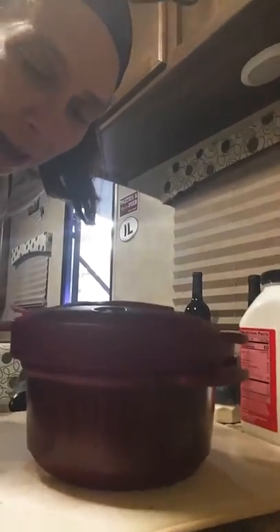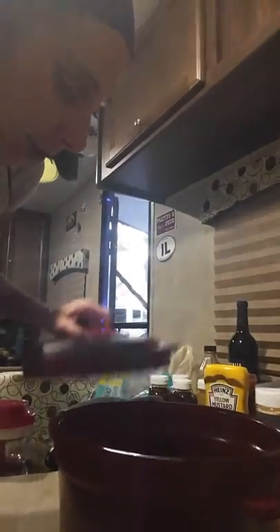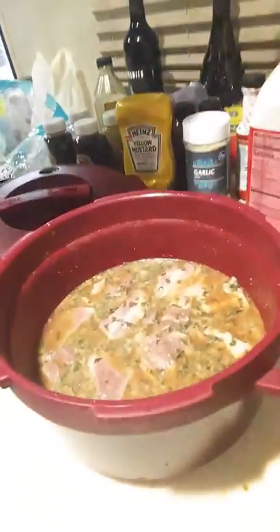Hey everyone, how's it going? We are back at Camp Guyton for another round of our live cooking demos with our cool Tupperware products. This time again we're cooking with the pressure cooker and we are doing pulled pork tonight. Here's our pressure cooker right here, and we have already the pulled pork marinating in the broth.